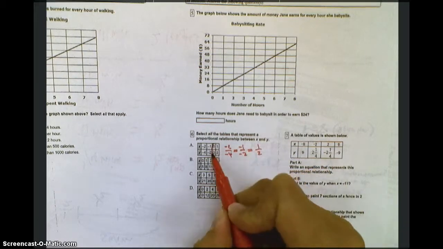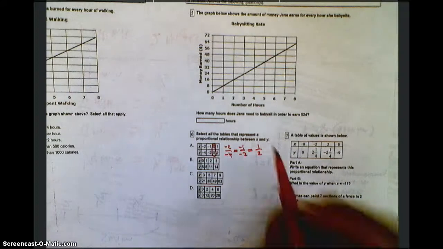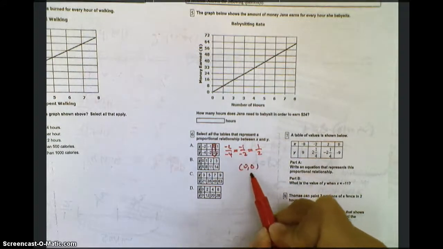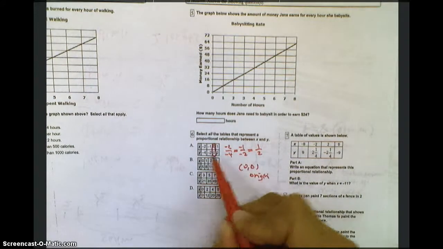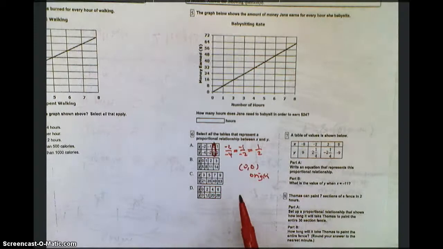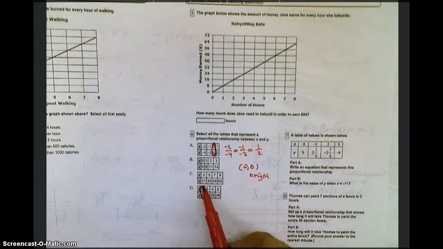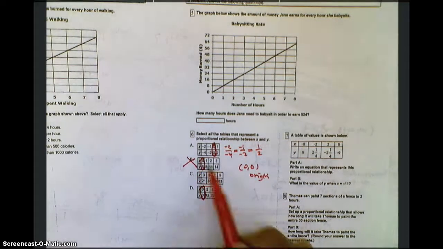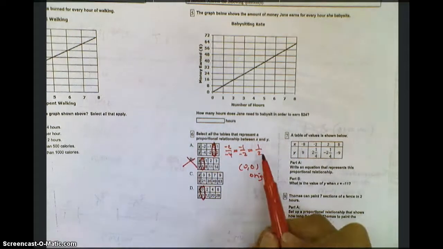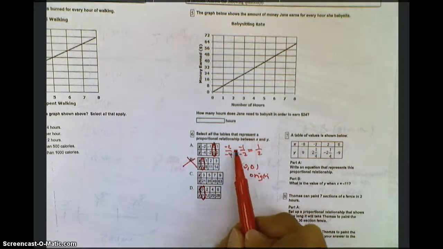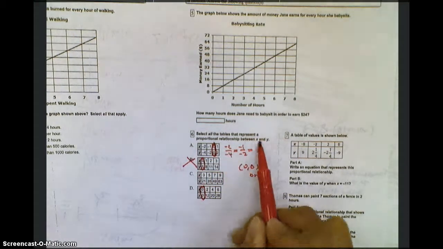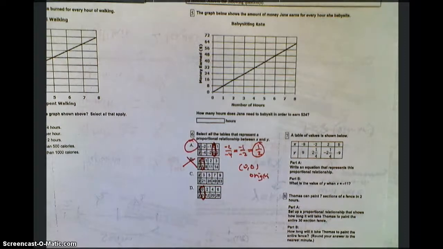Now I do see that there's a 0, 0. That is important. Remember, the 0, 0 is my origin. So I definitely wanted to cross the 0, 0. So this answer here looks good. The 0, 5, I definitely don't want 0, 5. I want 0, 0. So if I check the other ratios here, 2 over 4 is the same as half. So I do want A.